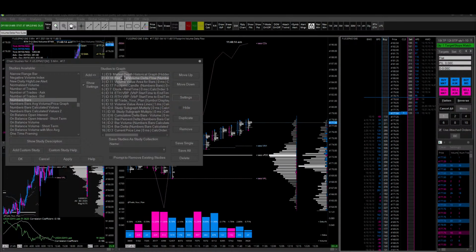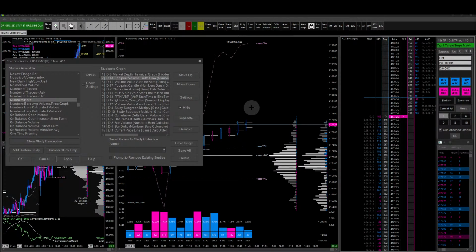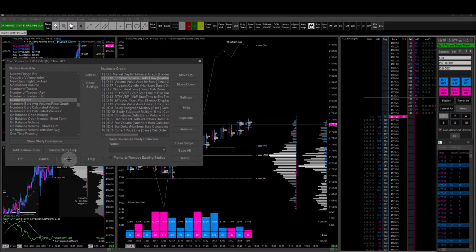So, okay, if I hide this column, what do we have? We just have this. Okay. Unhide it. Now we need to create another number bar so that we get this candle in the right spot. And you can do that.